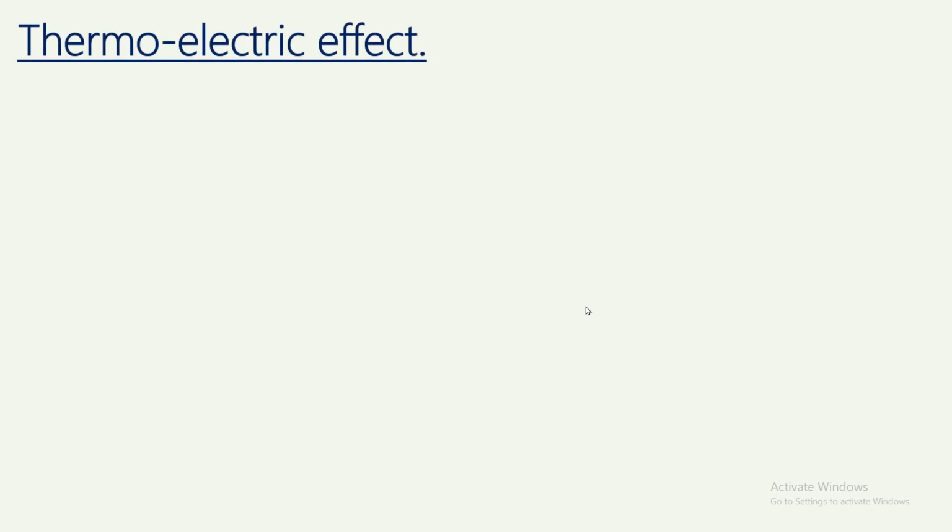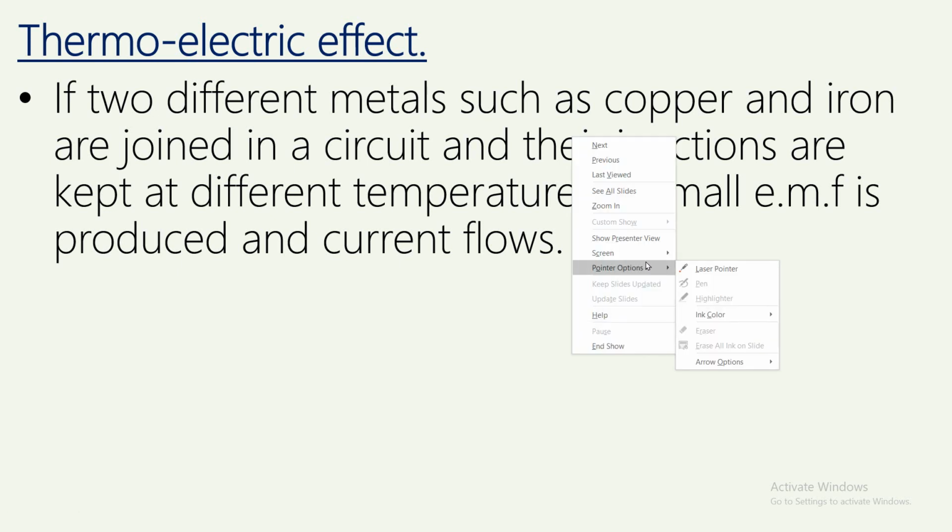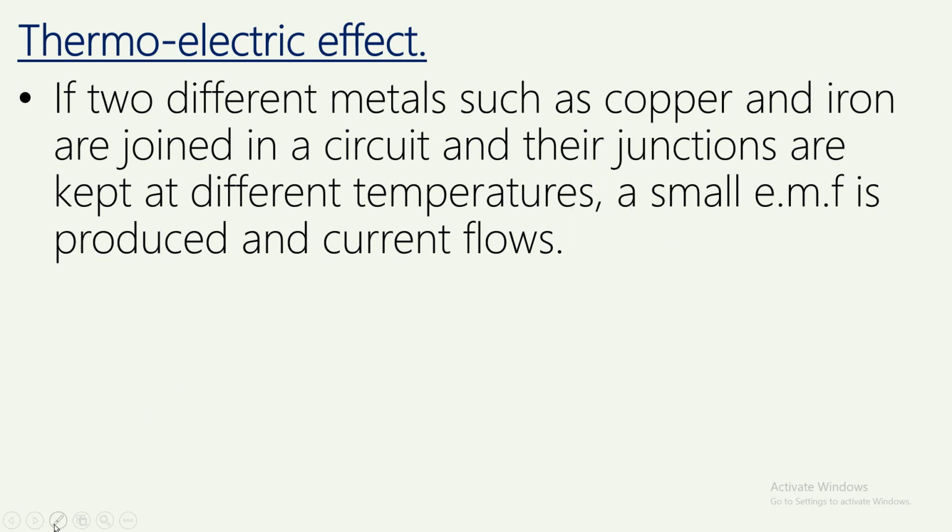Now, we want to go to the thermoelectric effect as a foundation for the operation of a thermocouple. If two different metals such as copper and iron are joined in a circuit and their junctions are kept at different temperatures, a small EMF is produced and current flows. I will illustrate this better, but I need you to know a few points here.